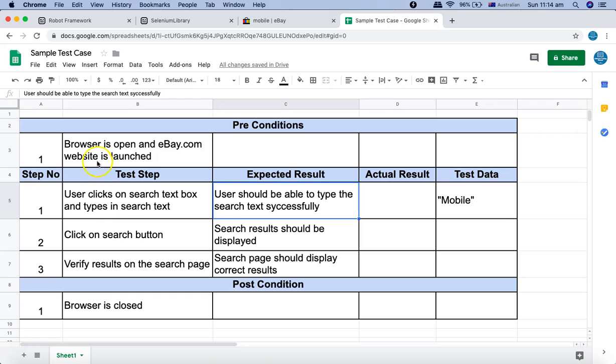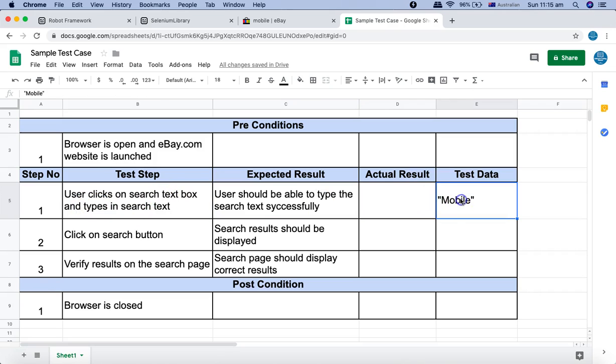Now here on my screen I have the sample test case, which is basically opening the browser and then launching ebay.com, and then verifying the basic search functionality of the ebay.com website. If you see the test steps, there is a precondition wherein the browser should be open and the eBay website should be launched, and then there are 3 test steps, which are basically to search for the text.